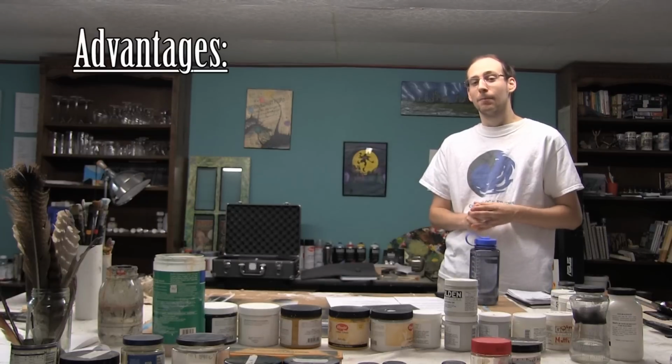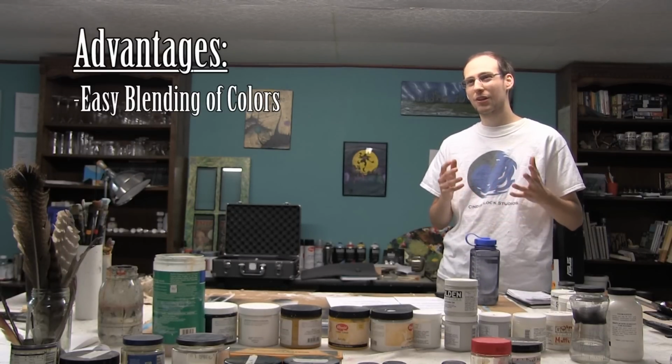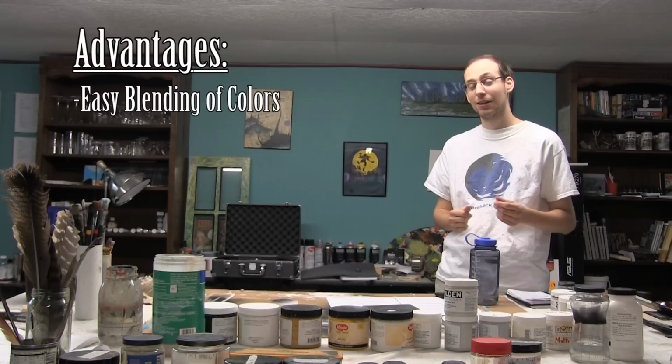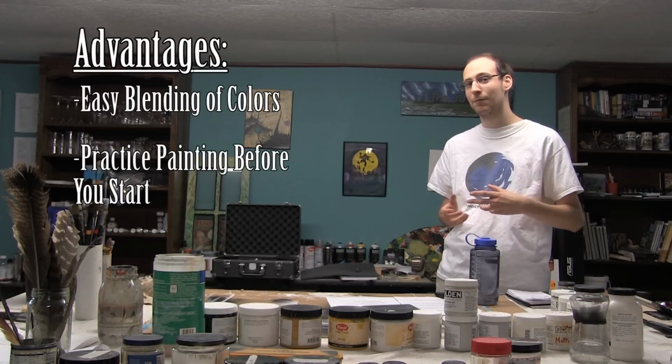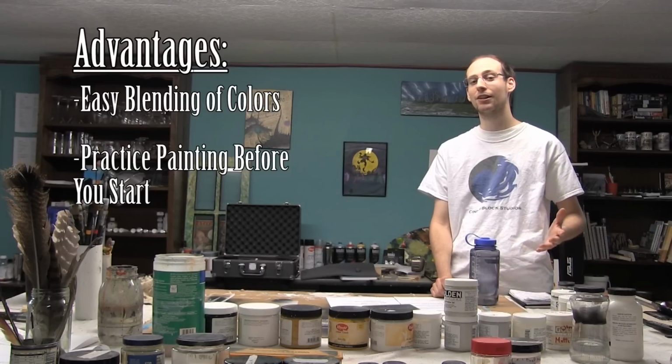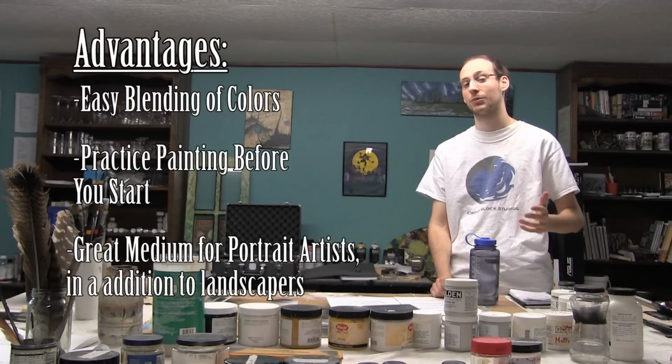Pastels allow you to blend and manipulate the drawing media in ways that other drawing media just can't do. It also creates a really unique look and can be a really great way to practice painting before you ever pick up a brush. Plus, any artist out there that would love to do portraits will probably love what you can do blending skin tones with this medium.